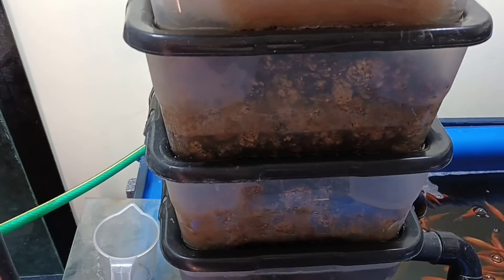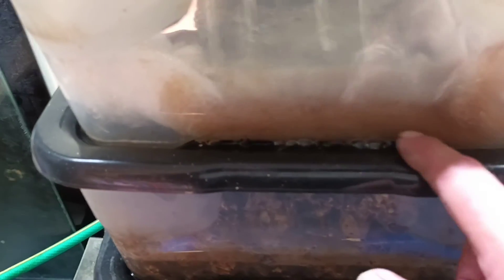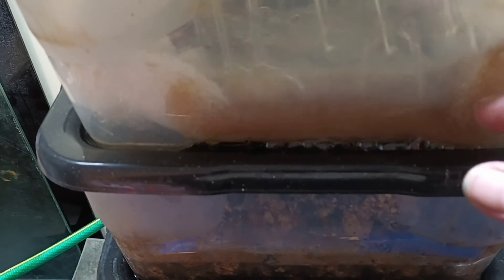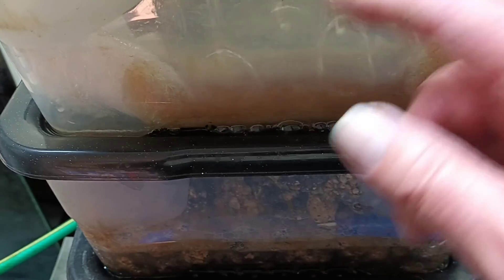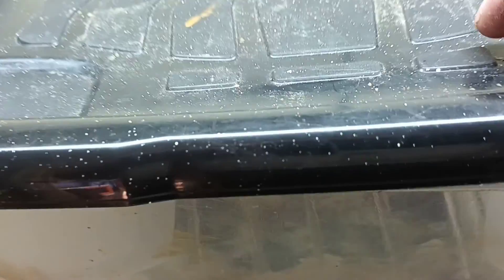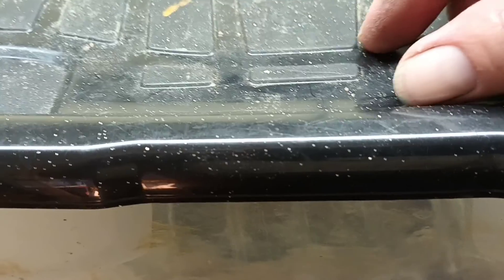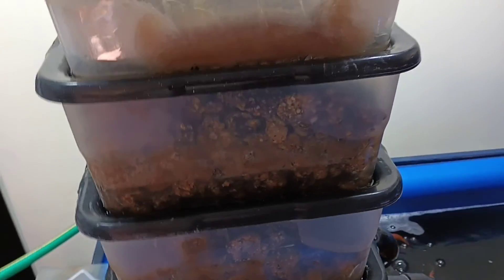I can't keep having that happening because it's just going to ruin the floor I built. By putting some egg crates in I'm sure it will solve the problem. What I'm going to do is cut the bottoms out, leave a gap on the inside, glue in the egg crates cut to size, and then put all the media back in. Hopefully they'll sit on the lip at the lid. If that doesn't work I'll just get new tubs and do it that way, but we'll give it a go with one first and see if it works.